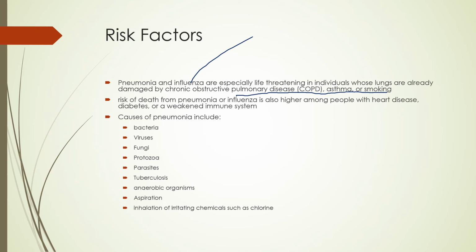So if they have an influenza or a viral infection and they have an underlying pulmonary disease, that can be very, very significant for these patients. So they can turn the corner from being stable to unstable very quickly, and I hope I'm getting that across, right? So the risk of death ultimately is a lot higher in people with heart disease as well. So not only do you need to be worried about lung disease, but also do they have any baseline cardiac issues, right? Do they have any baseline comorbidities like a weakened immune system, like diabetes, things like that that can cause them to be more prone to a significant result, including death from pneumonia.